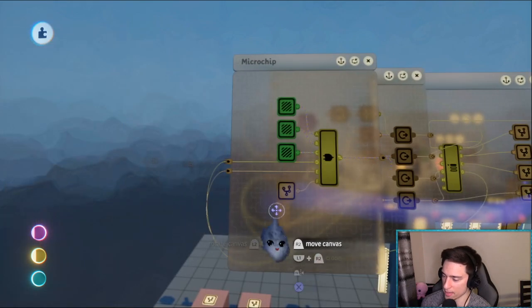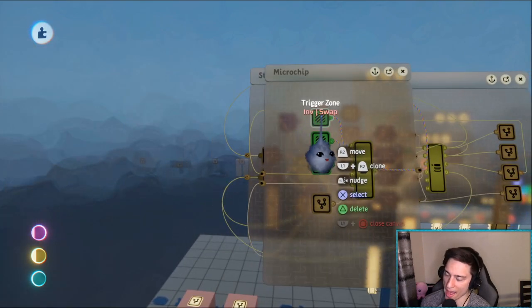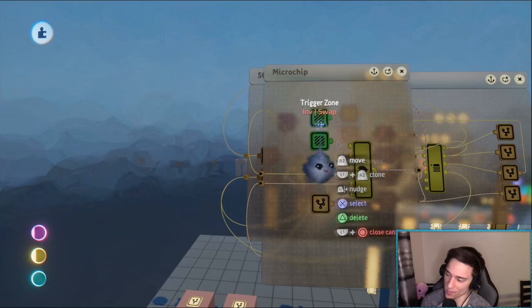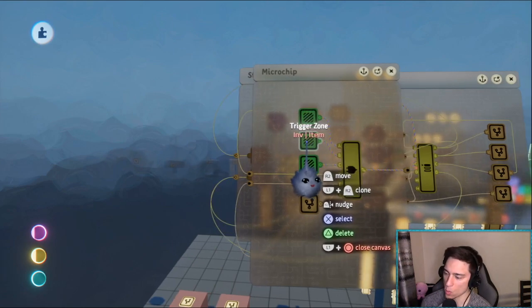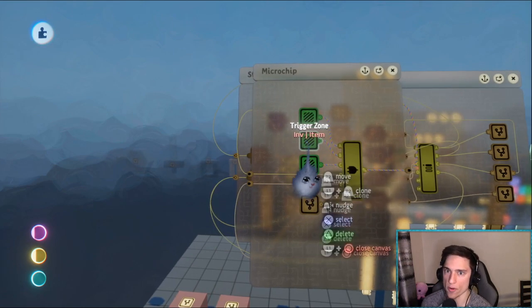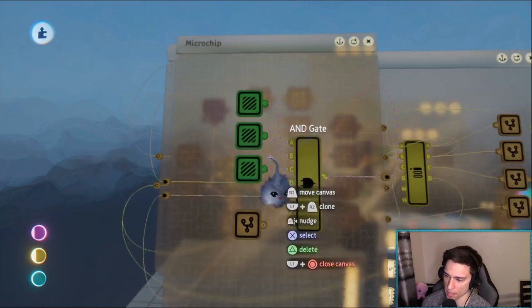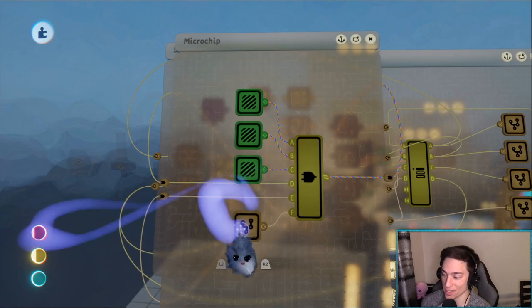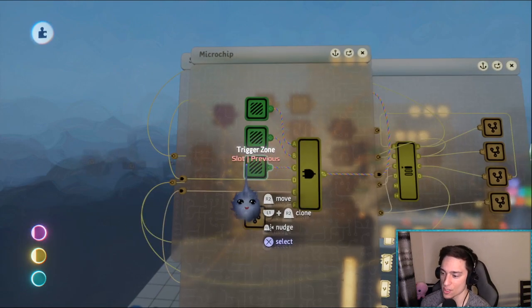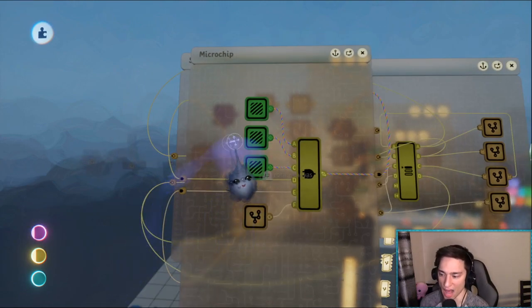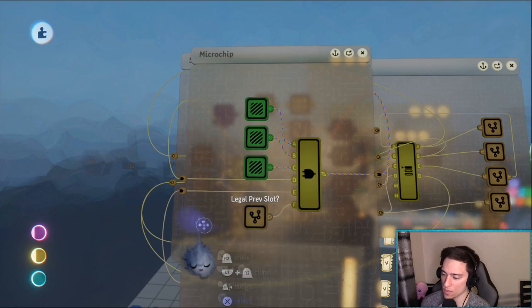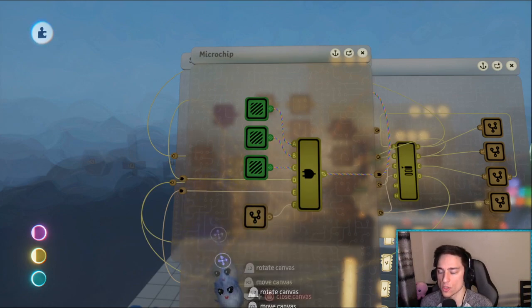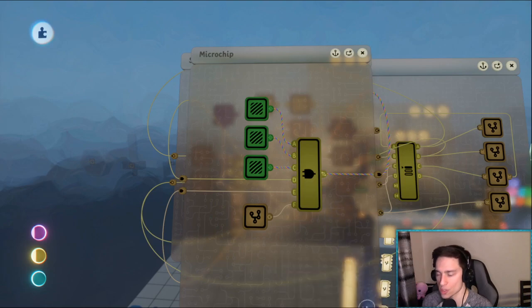Yeah. How do we swap? We need to press the button, right? We need to press the swap button. We need to be hovered over an inventory item. We need to have a previous slot that's actually available. I'll go over that shortly. So there needs to be a previous slot. And finally, the previous slot needs to be legal. So you can't swap a potion into a sword slot.